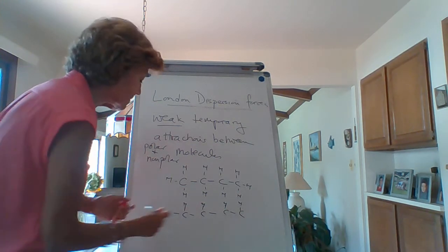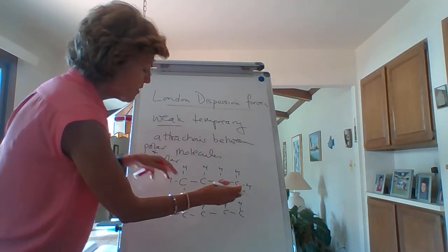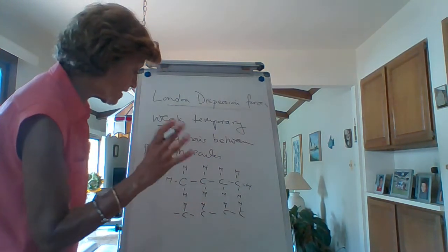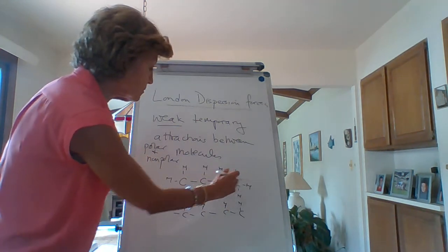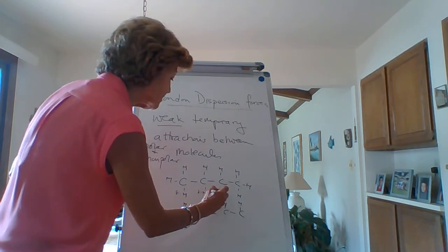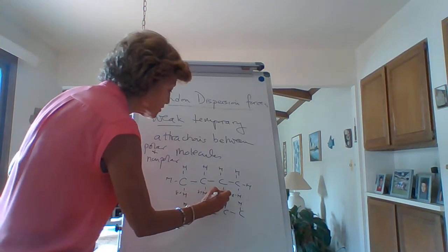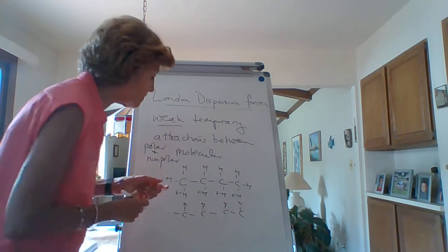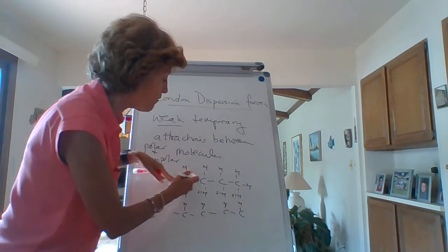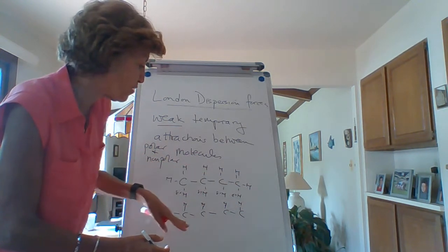The way I look at it is that these two electrons that are in these bonds here, think of them going around the carbon and around the hydrogen. So for a split second, imagine that they're all around the carbons, and so all these hydrogens in that split second are partially positive. I don't want to confuse you guys, sorry about that. Imagine that the electrons happen to be around all the carbons. So if they're around all the carbons, then the carbons are all partially negative. So all these hydrogens are partially positive.